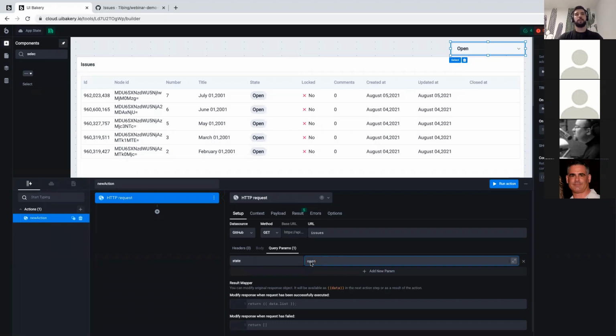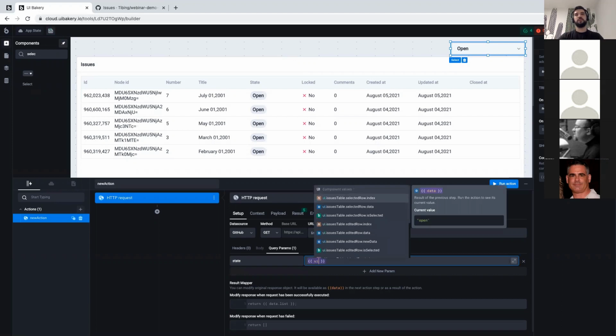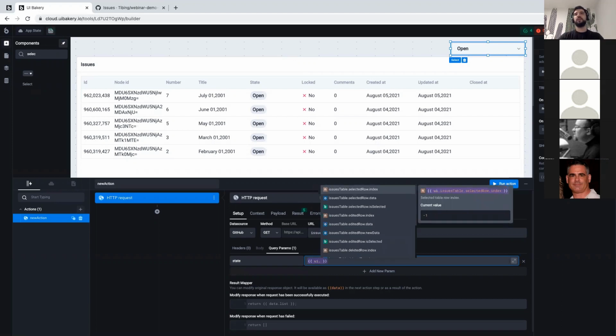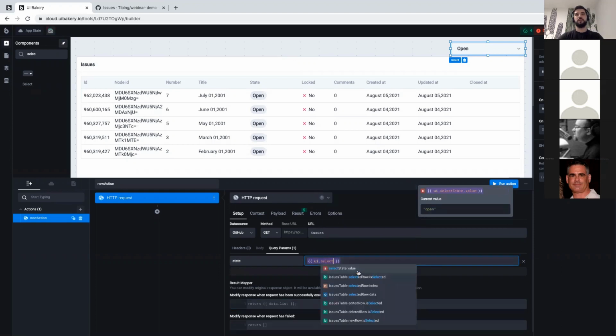So we don't need an open state here, but we have to reference the actual value of the select box. So I'm referencing something from the UI. Select box is a UI variable, so UI.selectState.value.